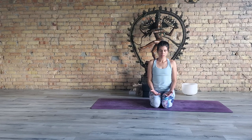Your awareness may be into your third eye, allowing you to let go of all the thoughts that you're holding on to. Staying here, present in the moment.